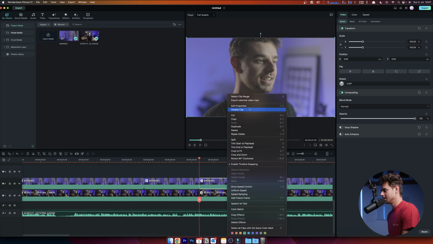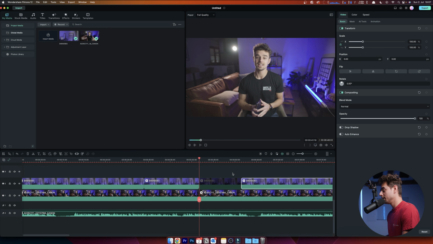This is basically the entire workflow, and how I go between these different clips and get the best result. So there you have it. This is my workflow on how I like to do my multicam edits within Filmora. Like I said before, it's actually super simple. And if you use the same technique, enabling and disabling the different clips, you have a very easy time changing things afterwards if you need to.